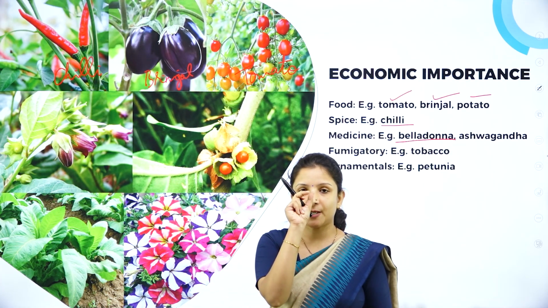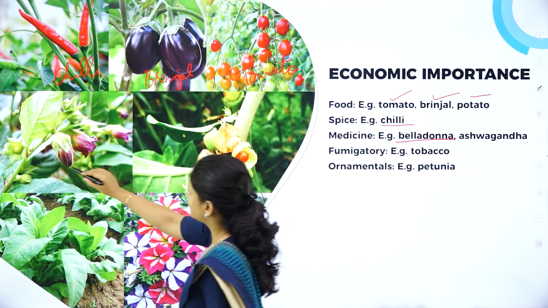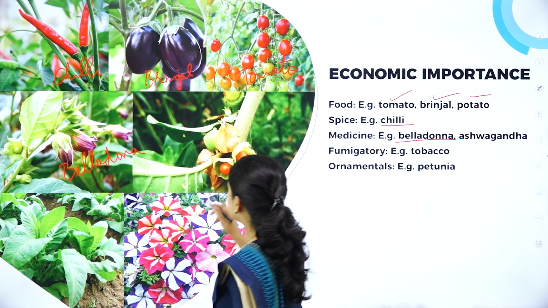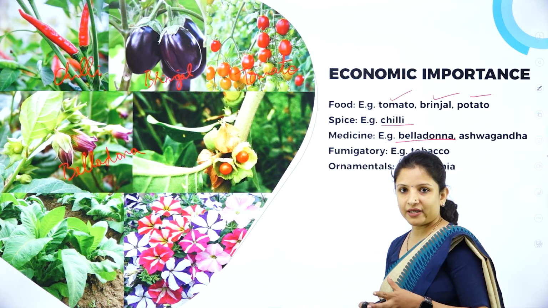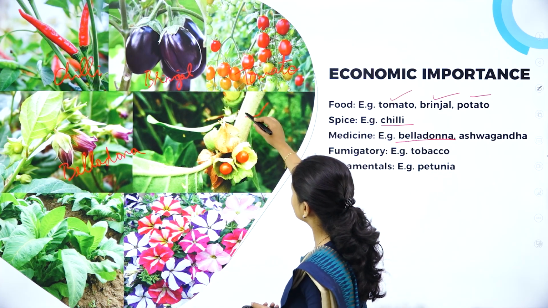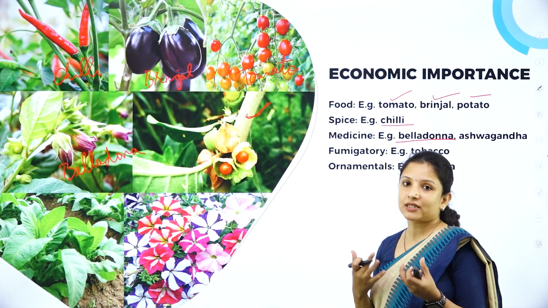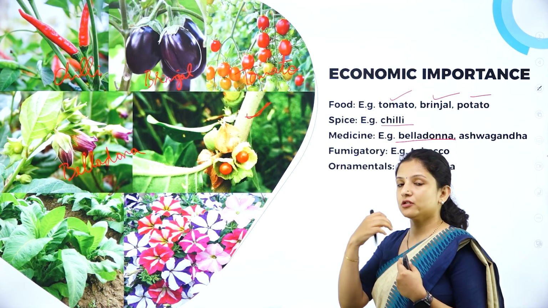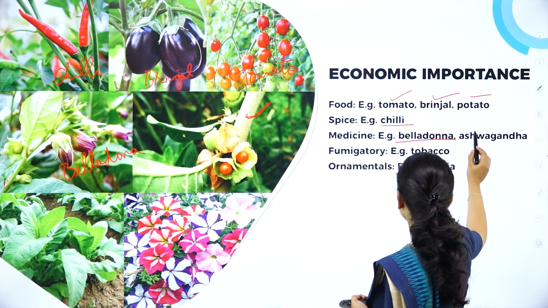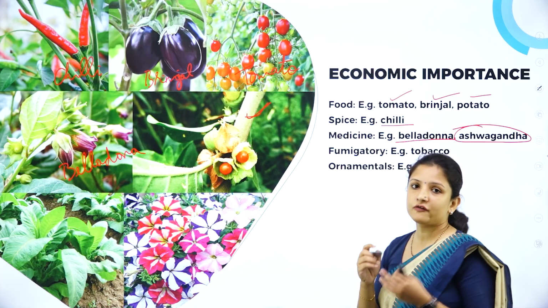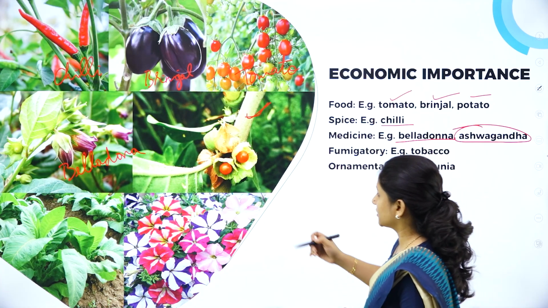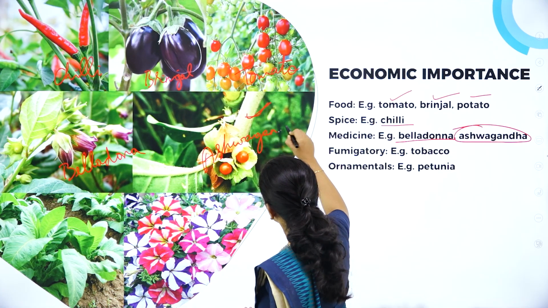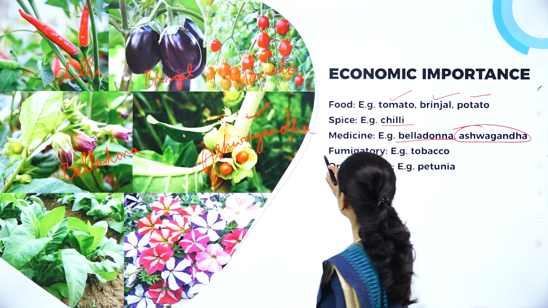Belladonna is used as a medicine. This actually produces some black colored fruits. So for stomach ailments and all, they can use this. And ashwagandha. Ashwagandha is a common medicine wherein the stem part, this portion that is there, is used. They'll dry it and use it as a medicine. You can prepare concoctions out of it, or you can just chew the stem. It has a lot of good properties. You get a lot of Ayurvedic medicines which have ashwagandha in them. So this is ashwagandha.